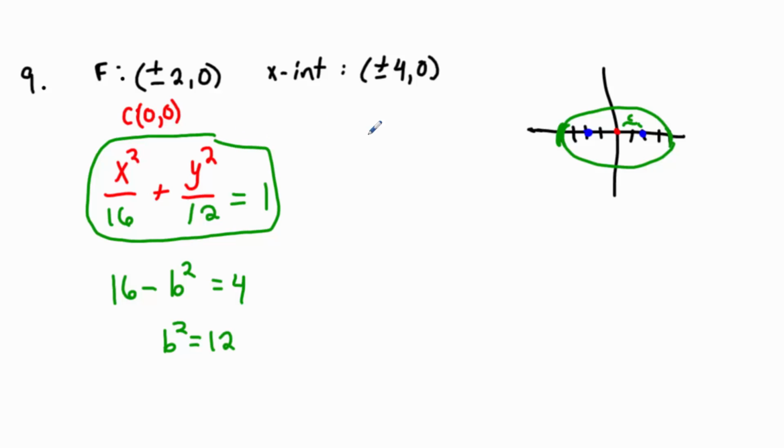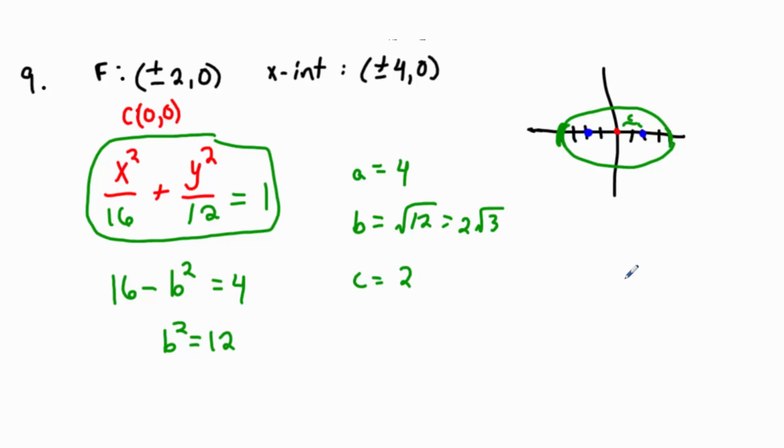This is my equation. It asks us to go ahead and say what a, b, and c are. A is the bigger of the two, so that's 4. B is square root of 12, which simplifies to be 2 square roots of 3. And c is 2. And so on each of these other ones, it just depends on what they're telling me. And like I said, it really helps a lot of times to draw the picture that's happening so that you can actually wrap your head around what you're being told.